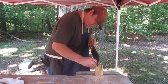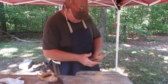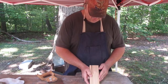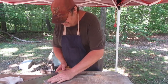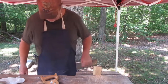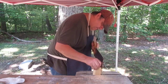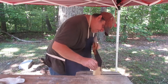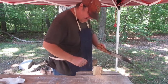And you see, now it's running straight up and down the wood. I'm gonna whack it one more time, and I think that'll be good. Let's try this side. Lovely. It starts really well. It's got a very fine set.